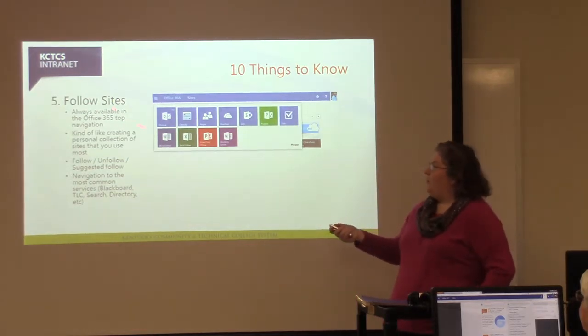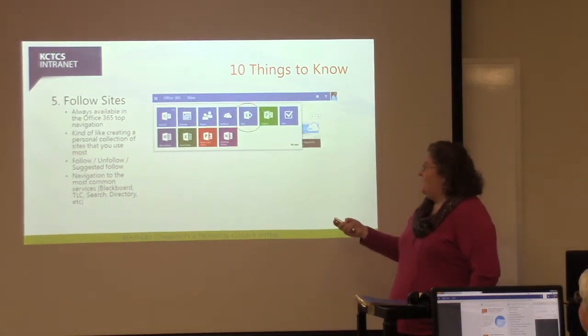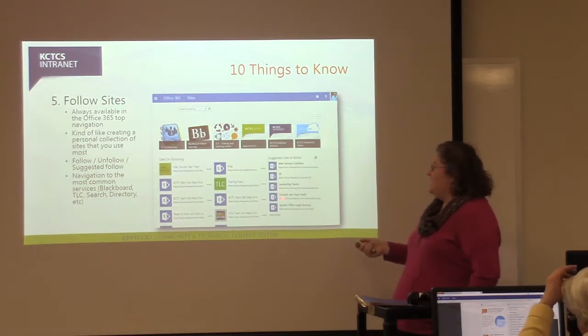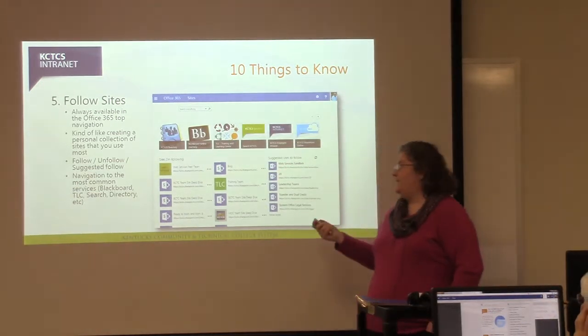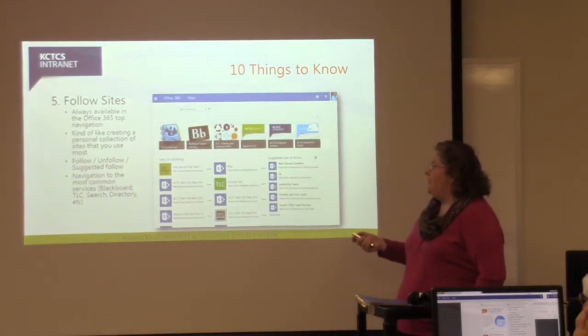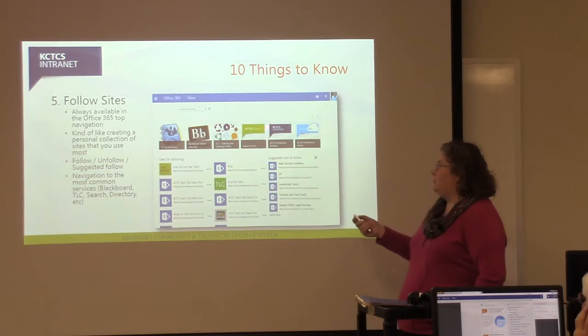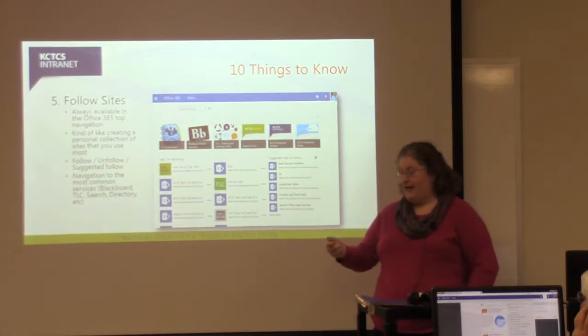Those sites at that point will show up on a page called Sites, and it's going to look like this. It shows you the sites that you're following. It'll suggest sites to you based on the permissions you have. So if you have permission to 10 sites, it may suggest one for you to follow. You can also navigate into other areas of the intranet from this page, like the links to the publishing layer of the intranet, or to search. But the sites I'm following are only the sites that you care about, that you're interacting with every single day.